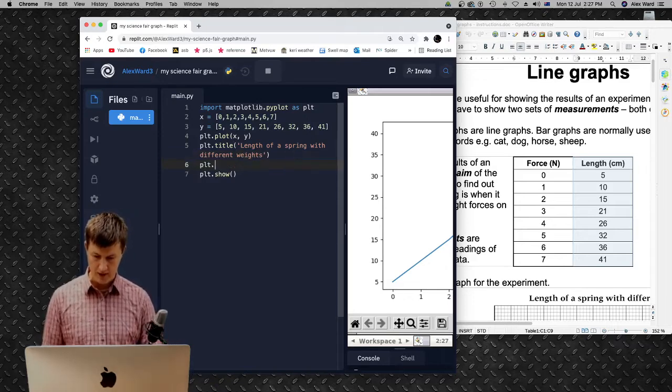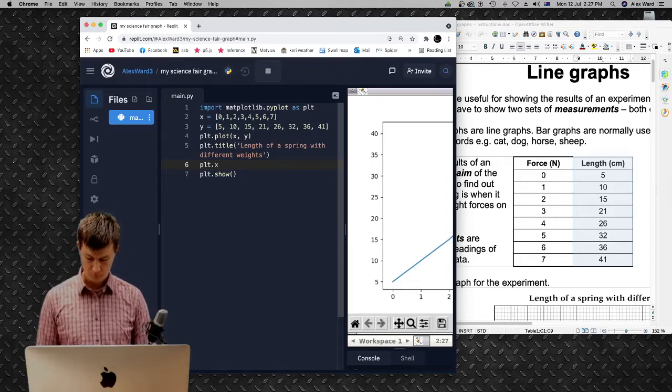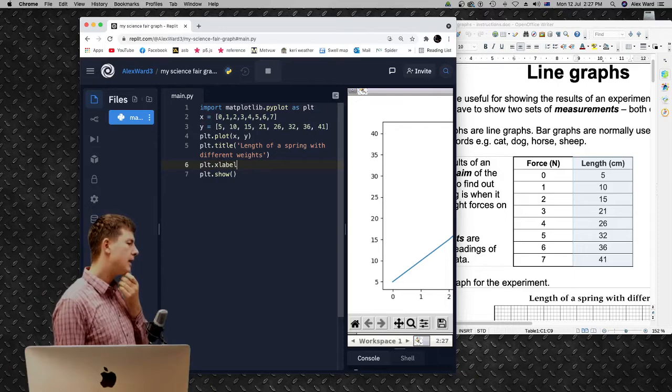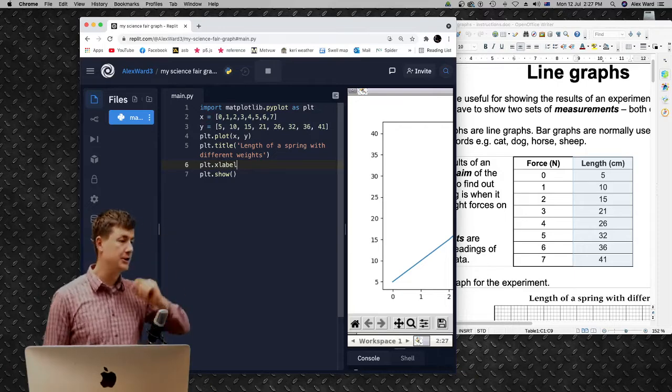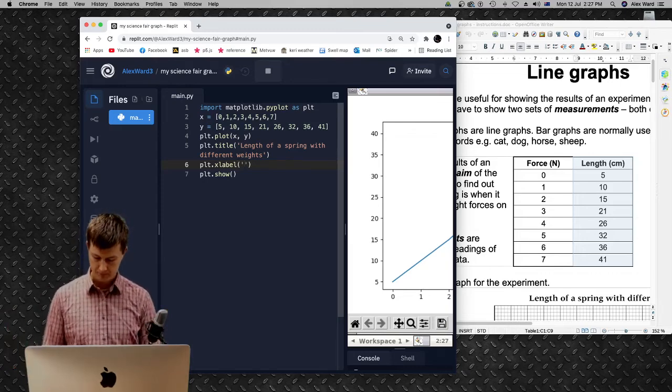Let's go plt.xlabel. And what does the label of my x-axis need to be? Well, along the bottom we've got the force. Again, same thing with those little quotation marks. Force, and that's in newtons.